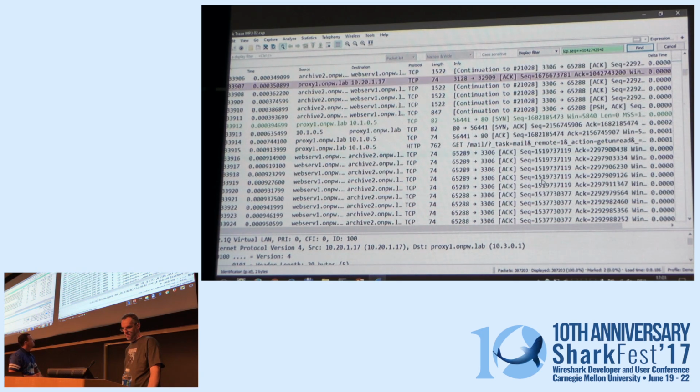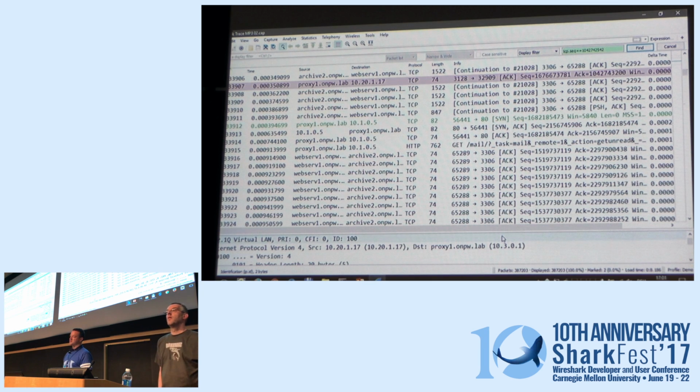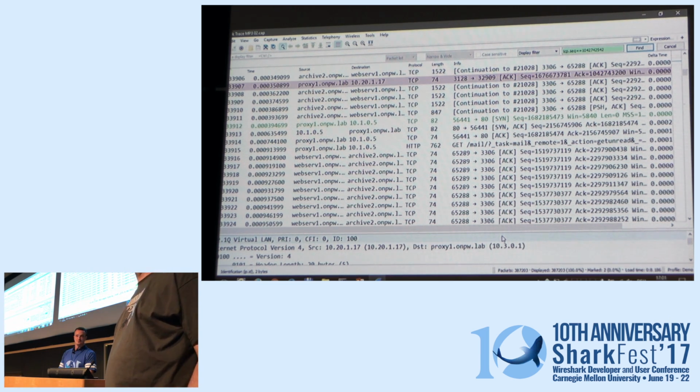So what are we looking at? That's kind of easy, right? There's a new SYN from the proxy straight afterwards. So maybe we're lucky and this is it. And not only is there a new SYN, but if you take the GET request that follows a couple of packets later, this looks pretty much like the same kind of GET request that we already sent to the guy, right? Yeah, don't be too sure. Yeah, I know. But it looks like it.